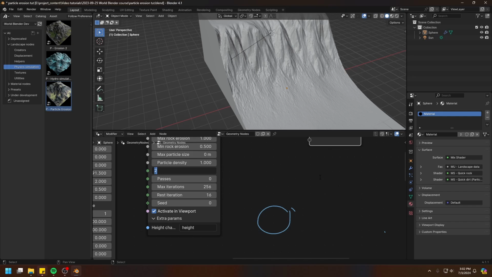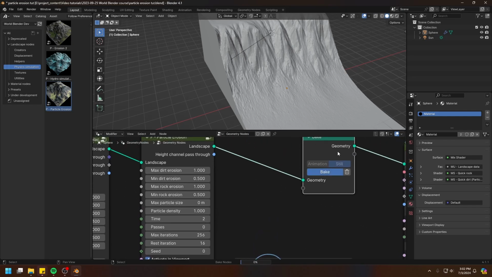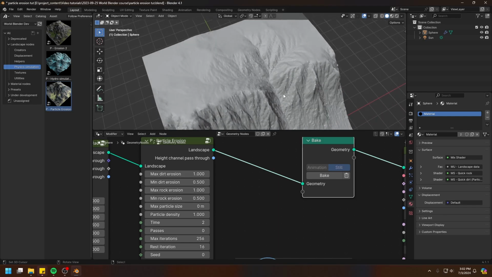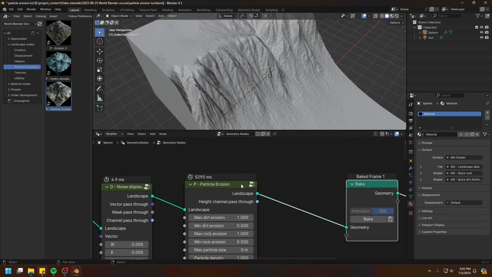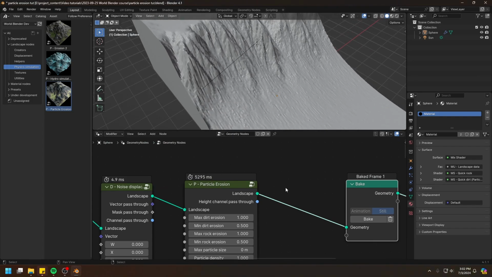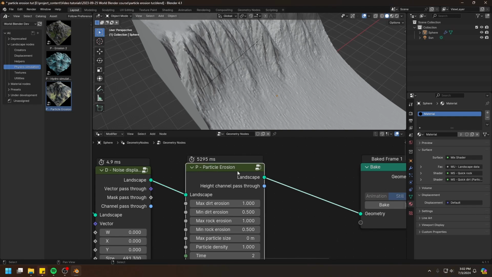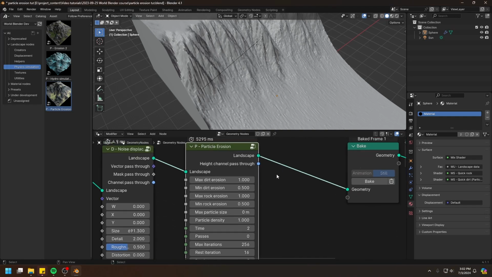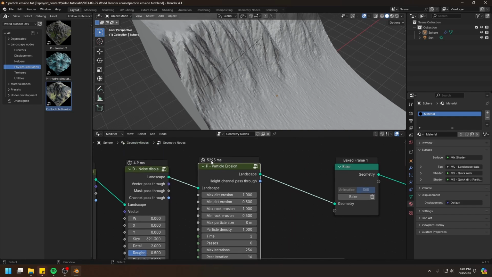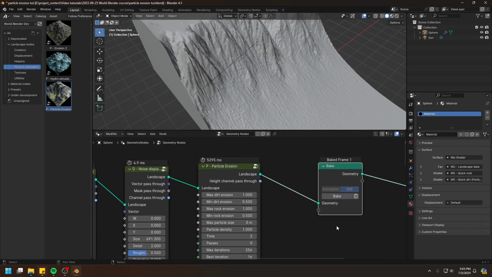And you can set this to any number you want, but be careful with this number though, because it's gonna increase the simulation time. So let me just set this to 2 and run the particle erosion once more, and there we go. As you can see, we now have significantly more erosion and more details, but also more time consumption. However, it's not doubling the time, because the particle erosion does quite a bit of other computation alongside the simulation. So this time number will only increase the simulation and not the other computation. So yeah, it's not gonna double the amount of time consumption.